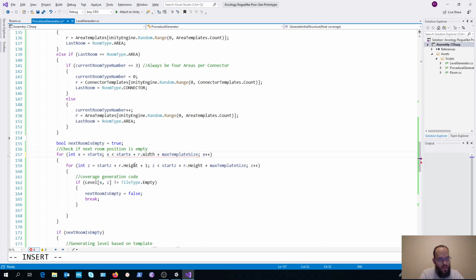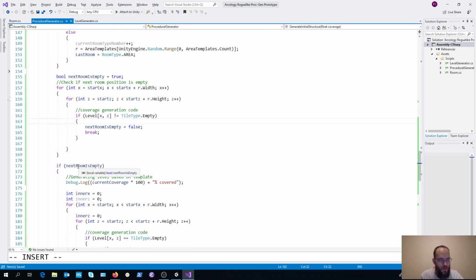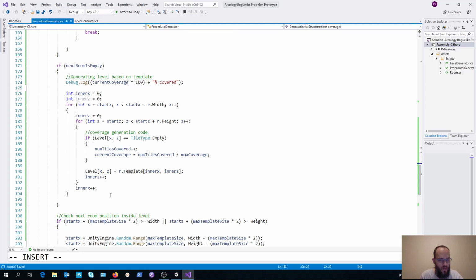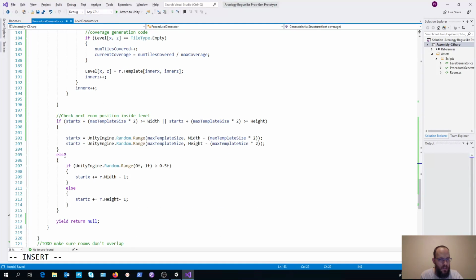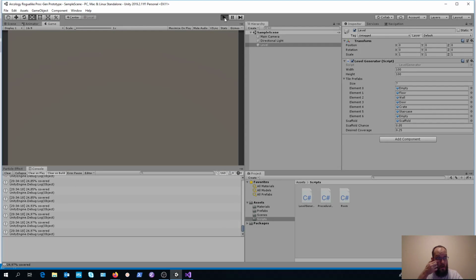So we can simplify this a lot, which is very nice because it was feeling a little bit like a code smell to me, trying to do something a little bit too complicated. If the next room is empty, well, then we go through everything else. If not, then we go through the process of moving to a new position. This should work, he says, hopefully.